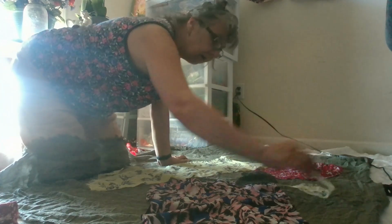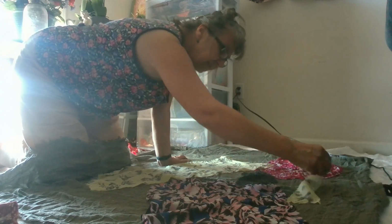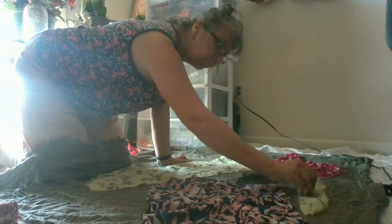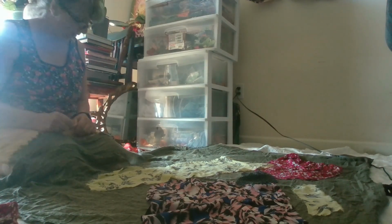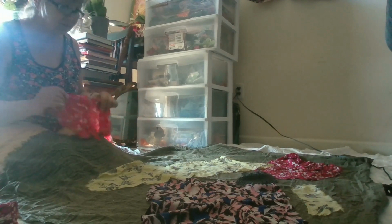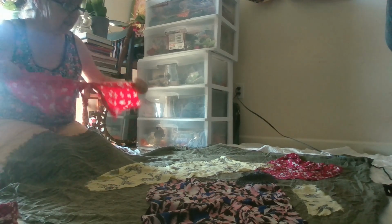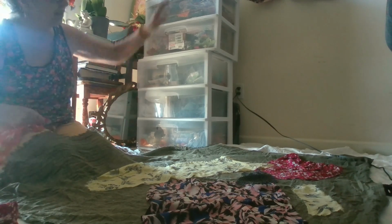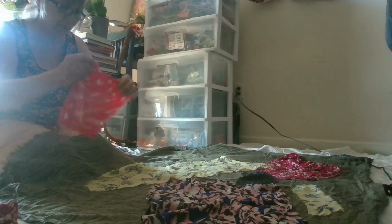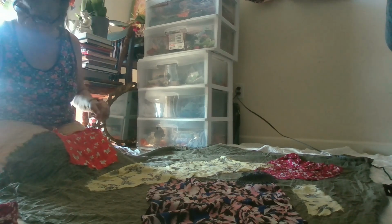Now the other thing you could do, like I'm doing here, is that just kind of fell like that. It just kind of fell like that. But there is another bird there, and I really like that. And look at, and I don't know if you can see, but there's a lot of fraying on that. So I'm going to bring that over after and show that to you. This looks a little sparse to me thus far. So it needs more. It's not done. So let's see here. Now we will do another one like that. This may come out like that. I don't know yet because I'm kind of playing around with my creative process right now and just going with my gut.